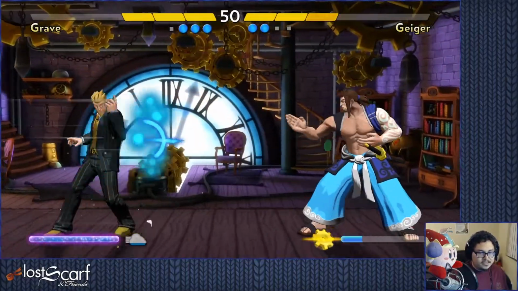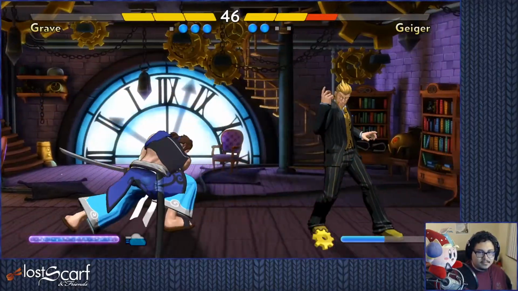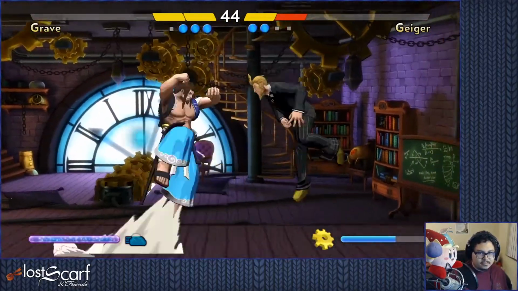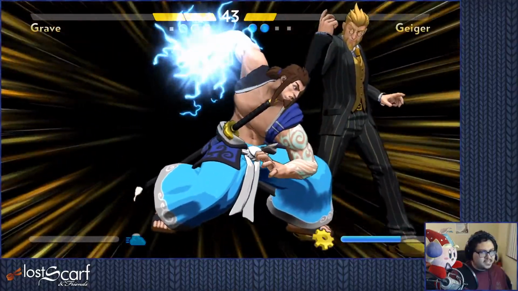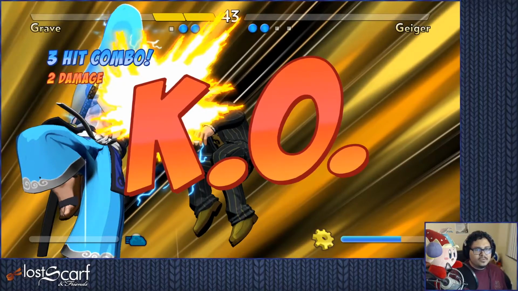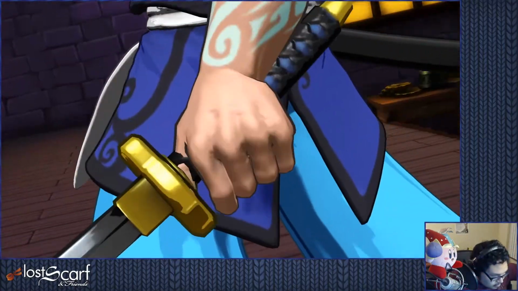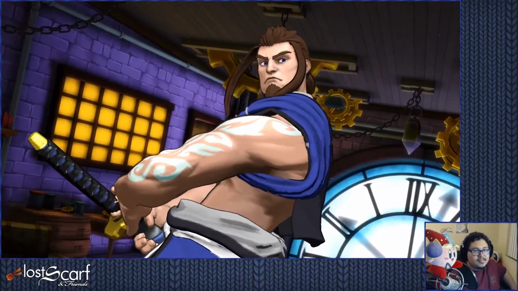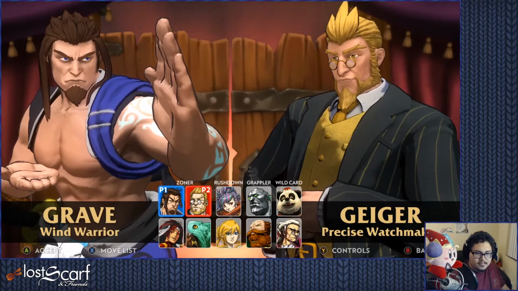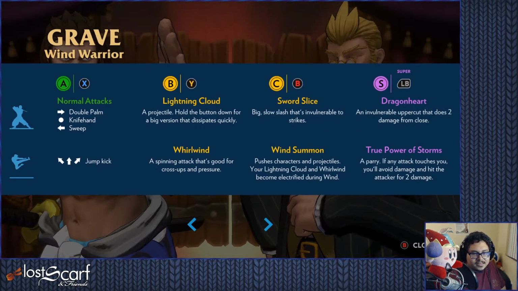I summon you to me. Oh, I broke one. Okay. That's not gonna. Maybe. Okay, got it. Ooh, winner. You win. Oh yeah. All right. Oh, there's a move list! That makes life a lot easier.